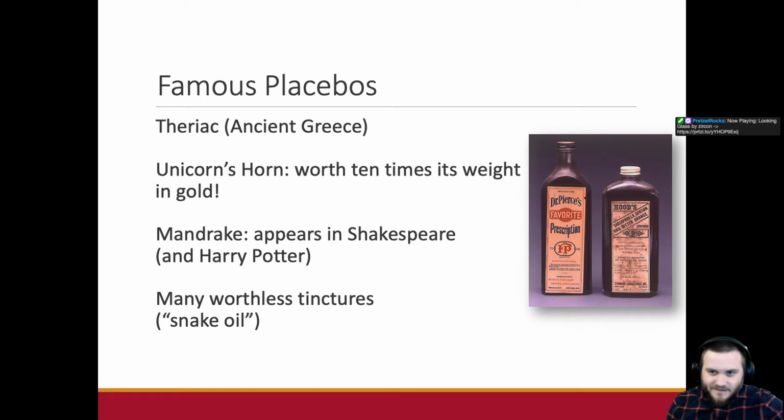Mandrake. Oh, by the way, with unicorn's horn, there's actual history with this. It was actually narwhals. But it's funny because people are gullible. What's funnier is that narwhals' horns are just a giant tooth. So they're not even horns like you would get from, I don't know, who even has horns? Rhinoceros? I don't know. Yeah. People are dumb, right?